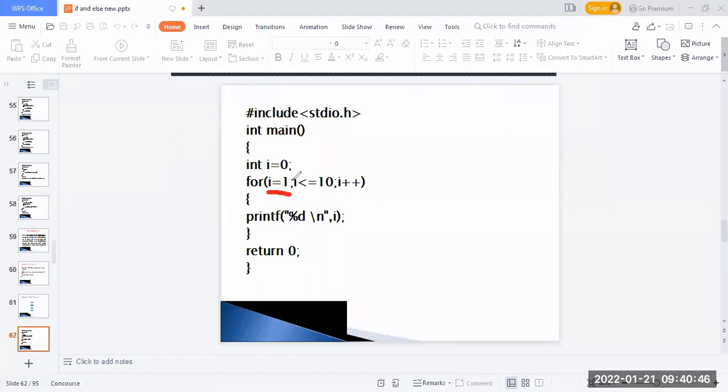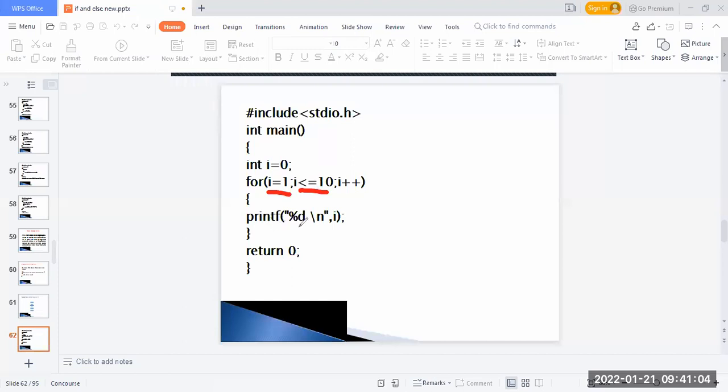After expression 1 is a semicolon, then I less than or equal to 10. It is called the conditional part. Then it tests the conditional part. After that, it goes to the body of the instruction below the for loop.